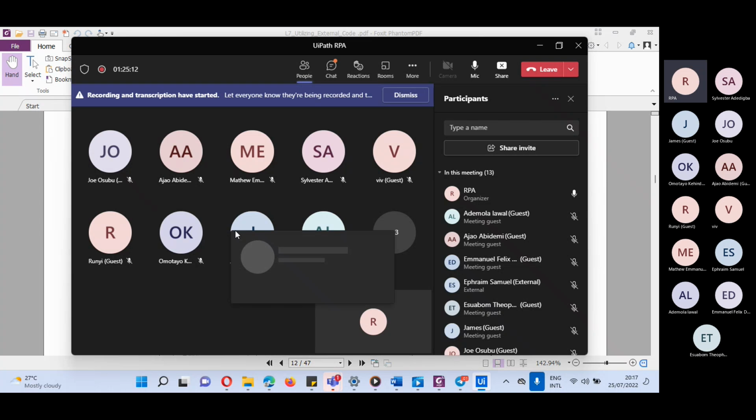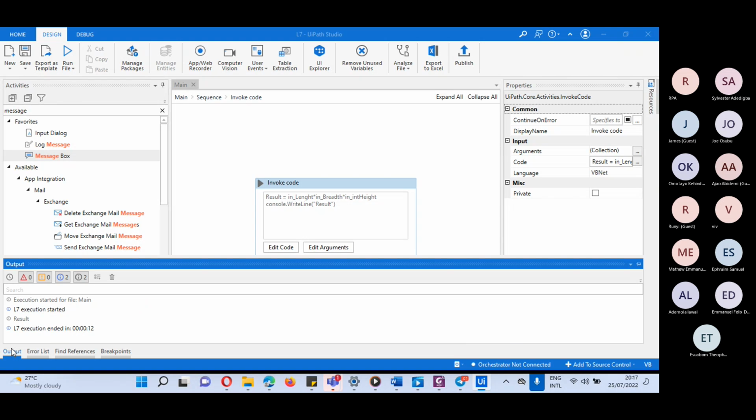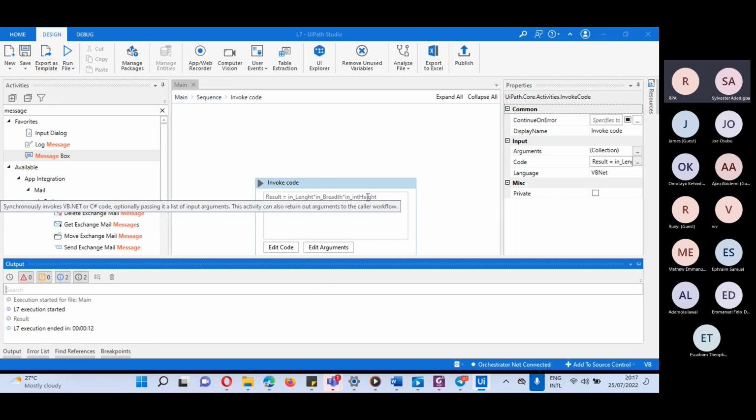Okay, so almost a similar process is what we'll go through when we have to invoke other languages, but it's not going to be the same activity that we'll be using. What was it? Just giving results. Where is it? It's supposed to multiply.